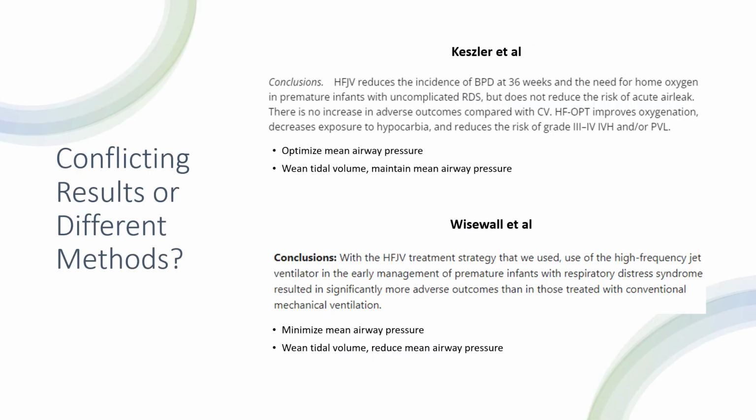Historically, support and utilization of the jet ventilator was challenging. Most of the controversy revolved around the findings of a study by Weiswall et al. and another by Kessler et al. Weiswall examined the effects of jet ventilation for the treatment of respiratory distress syndrome in preterm infants receiving surfactant compared to standard ventilation and found the jet ventilation group had more adverse outcomes, including periventricular leukomalacia and death.